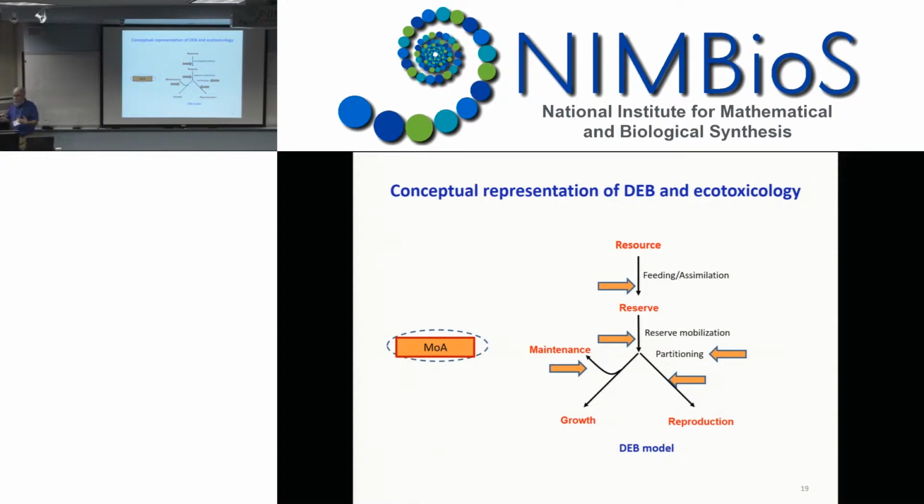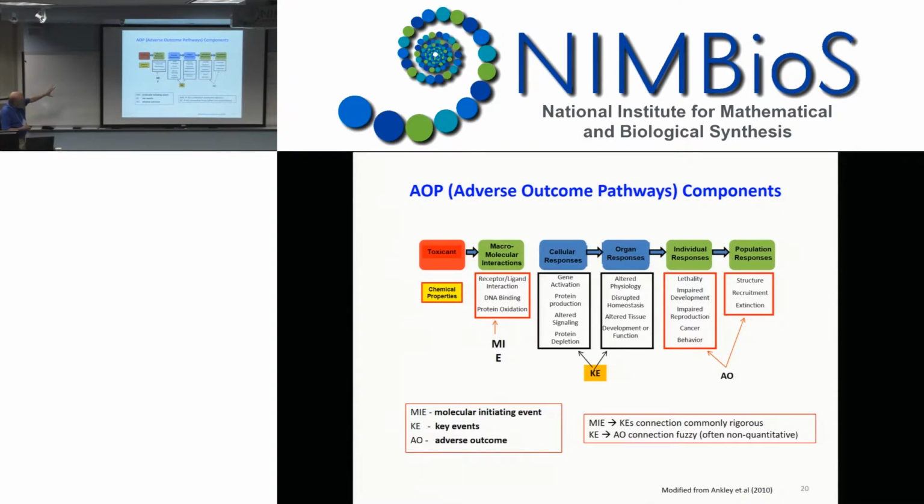In all the early DEB applications, these are characterized as physiological modes of action, and any one of them could be used as the model description of what a contaminant does once it's inside the organism. And this opens the way, and this is what our Nimbus working group has been largely doing, to making a connection with the adverse outcome pathway paradigm.